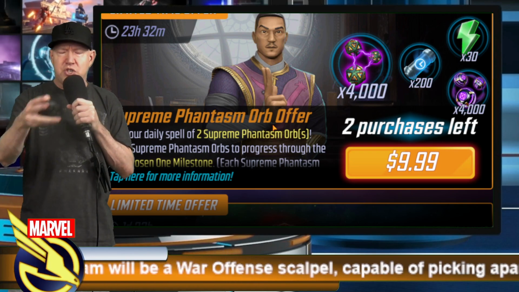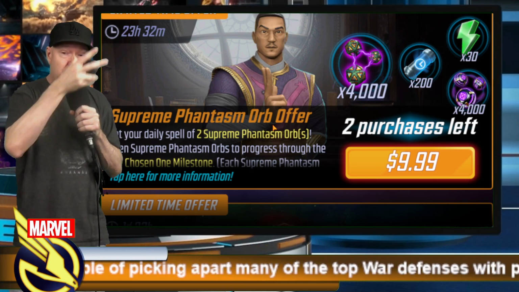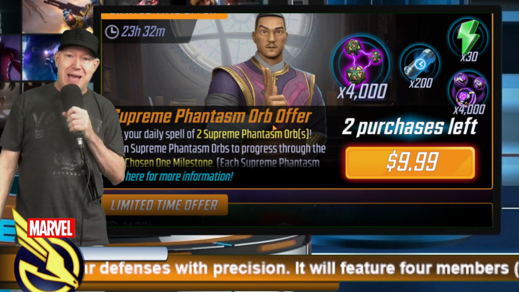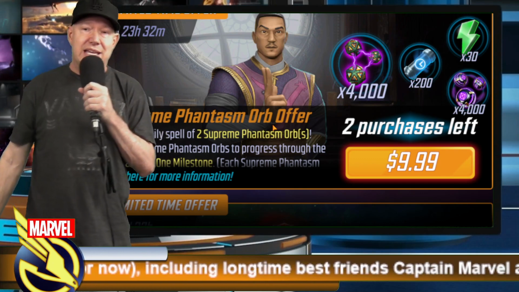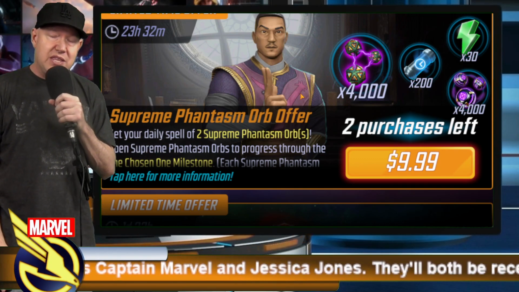Looks like there's also a web event which is tied to raids. Looks like you can get to milestone 27, but to get past milestone 27 becomes a function of an offer. And I'm not going to look at these offers until I get towards the end of the event because I want to see how my blitzing goes.